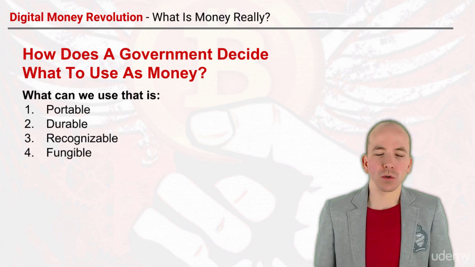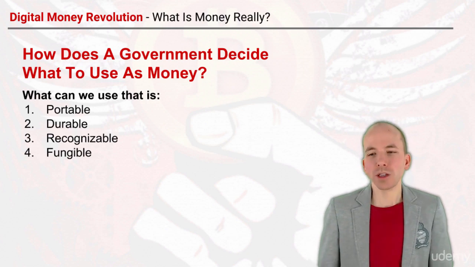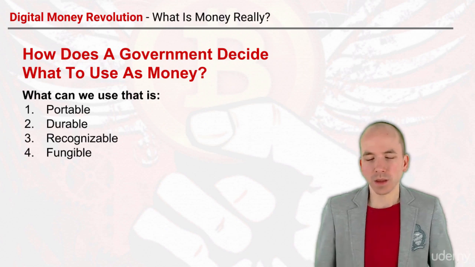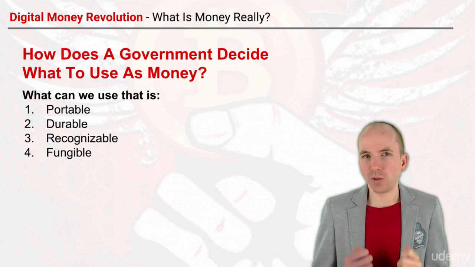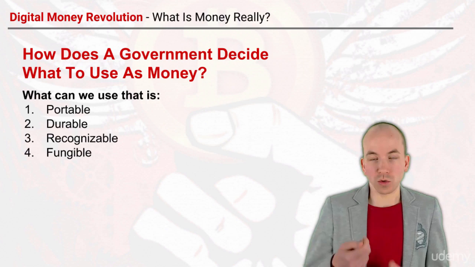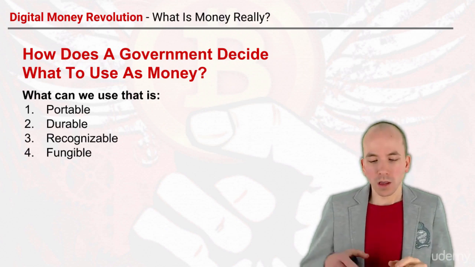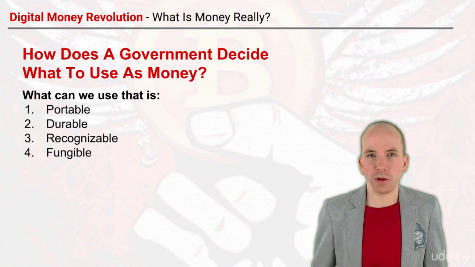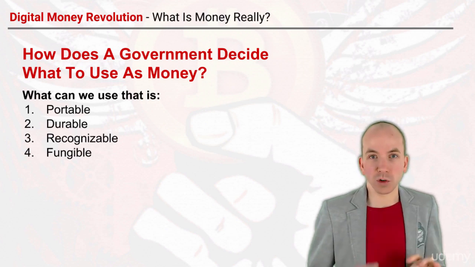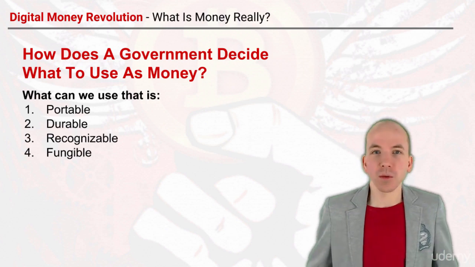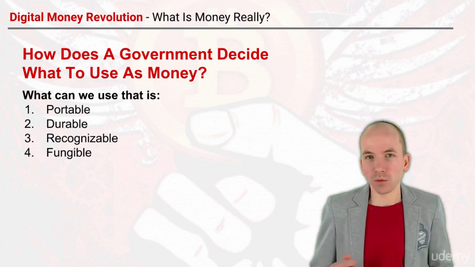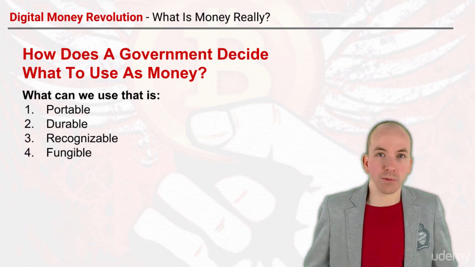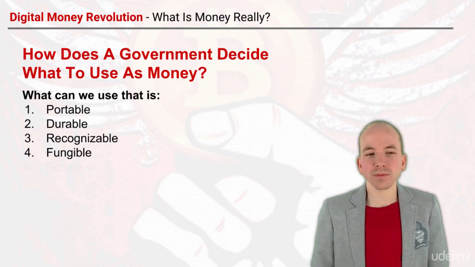Another thing is this word called fungible. Fungible means that one unit of currency is exactly the same as the next one. So if I got 2 brand new £5 notes, one was yours and one was mine, we put them on the table and we mixed them up, and then we lost track of whose was which £5 note, it wouldn't really matter. Each one of us just takes one of the £5 notes and we've both still got £5. We don't really care which one it is because we know that if we give it to someone else, they've both got £5 worth of value.